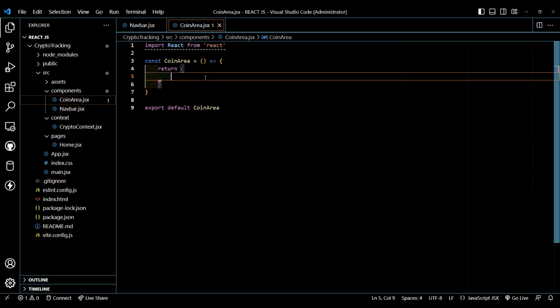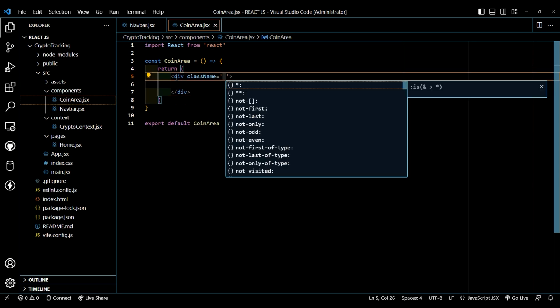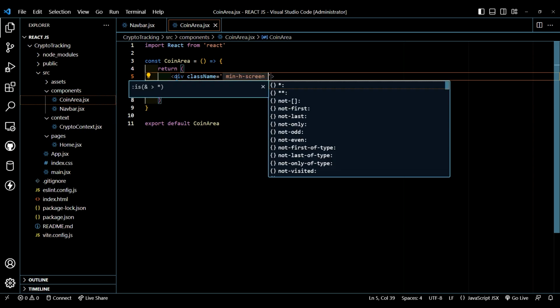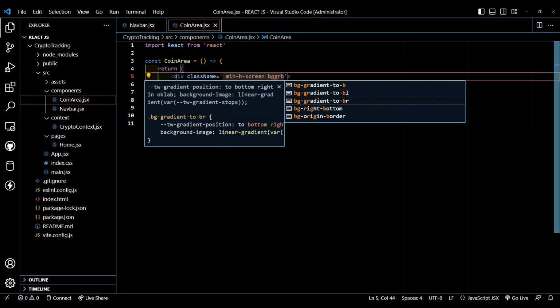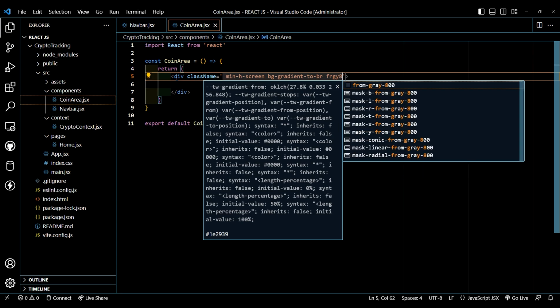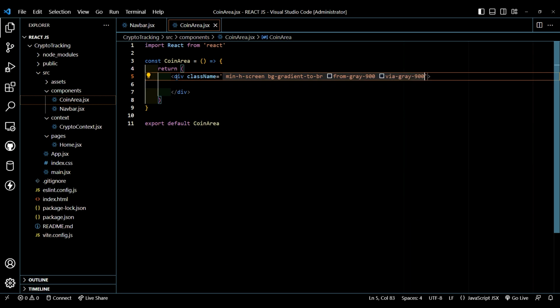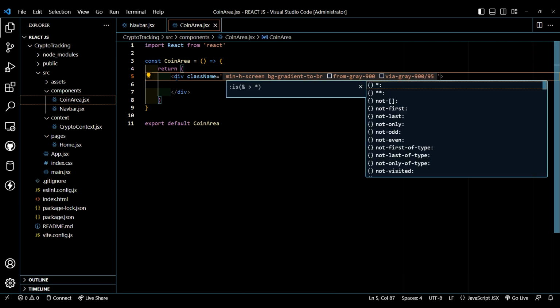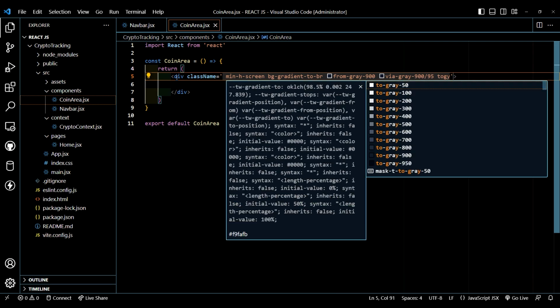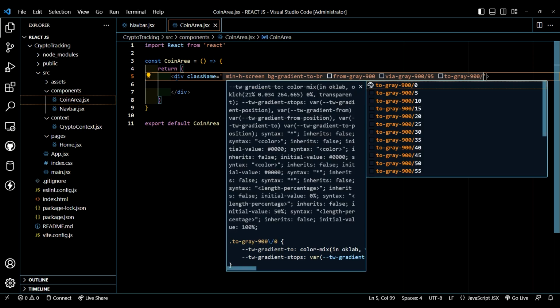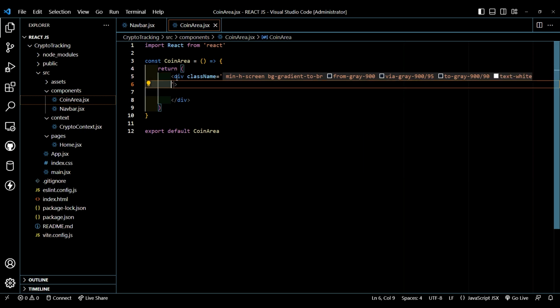Here let's type div, give class name, min height will be screen, bg gradient to br, from gray 900 via gray 900/95 to gray 900/90. Text will be white.